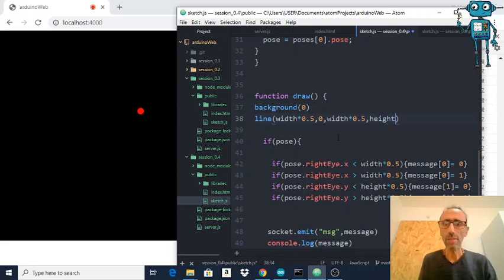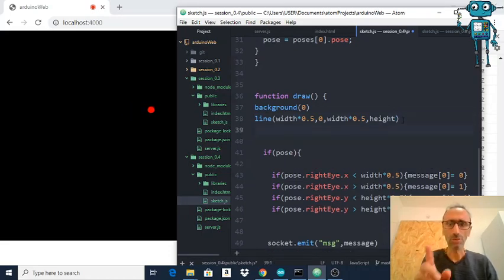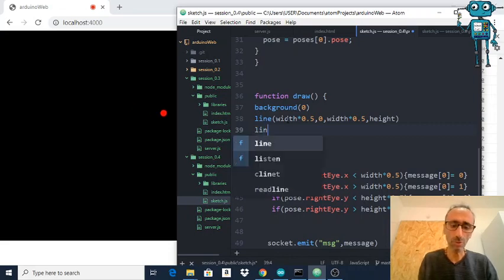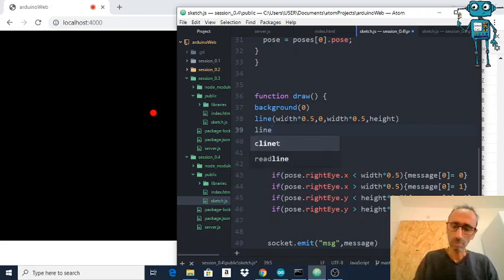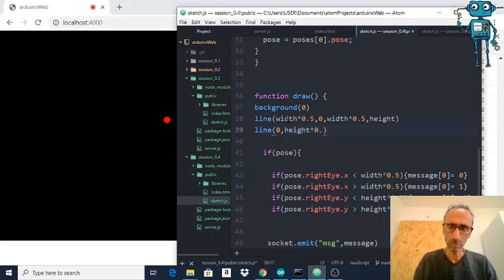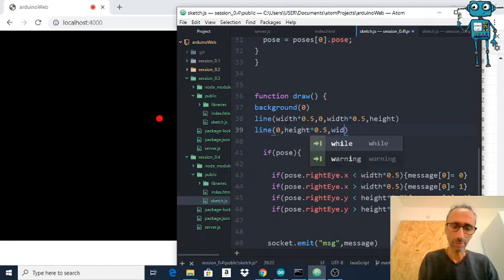This will make the line of the x-axis, and the same thing we will do for the y. Here it will be 0, and width.